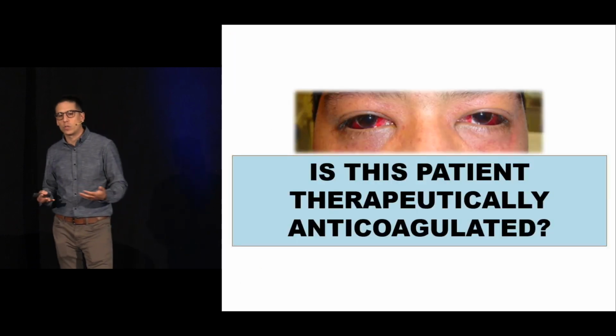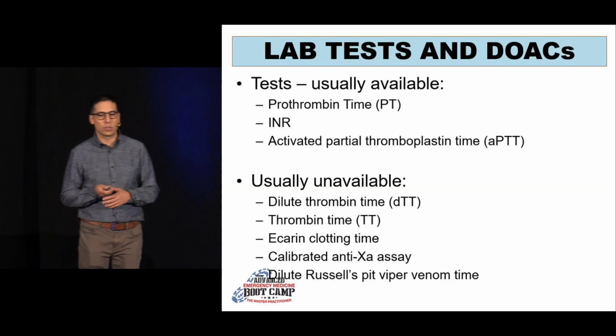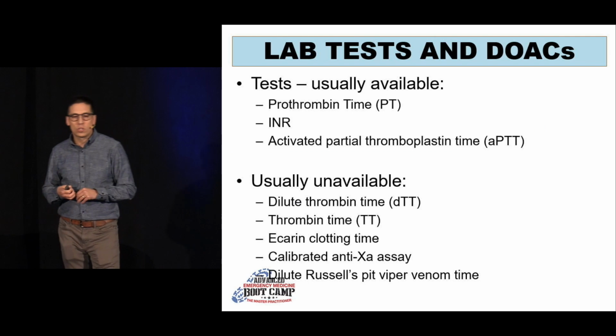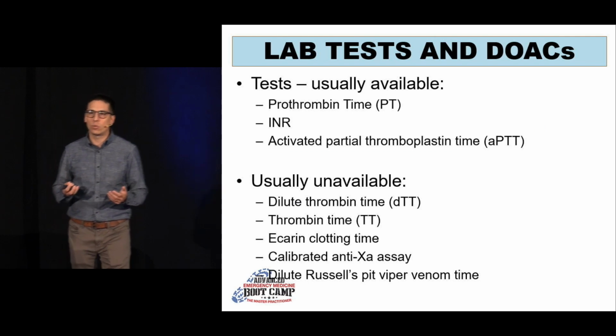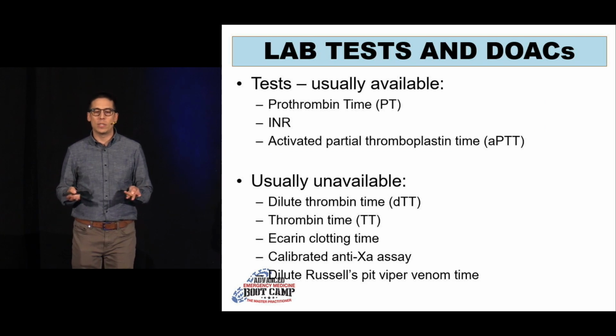So how do we know if this patient's therapeutically anticoagulated if they don't look like this, right? We say, yeah, you're probably therapeutically anticoagulated. So we have our usually available tests, and we'll talk about how they are and aren't helpful. We have PT, we have INR, and we have APTT.